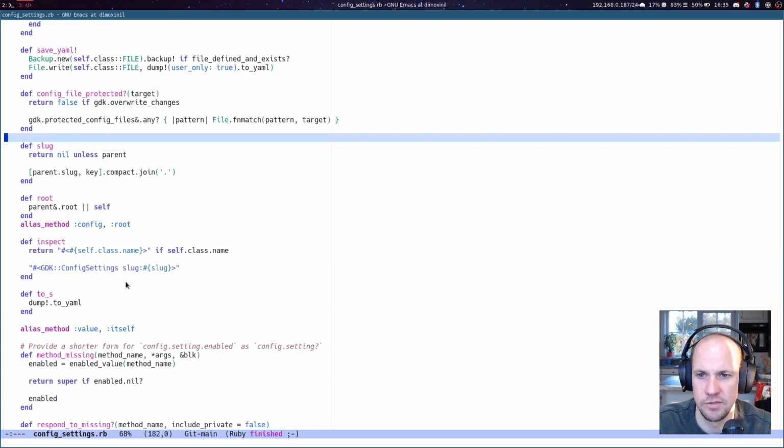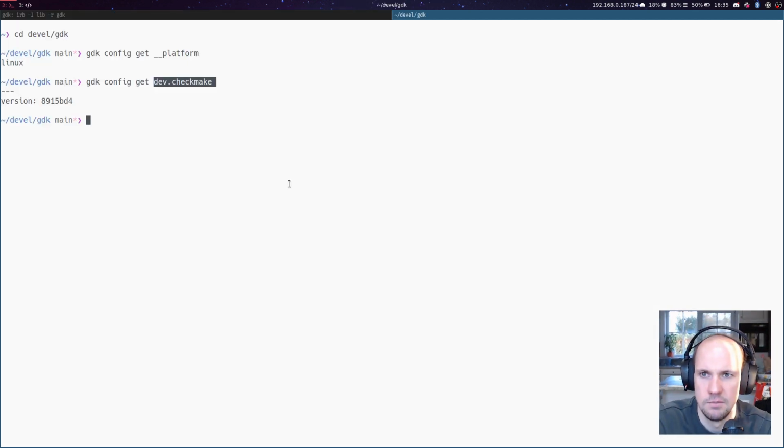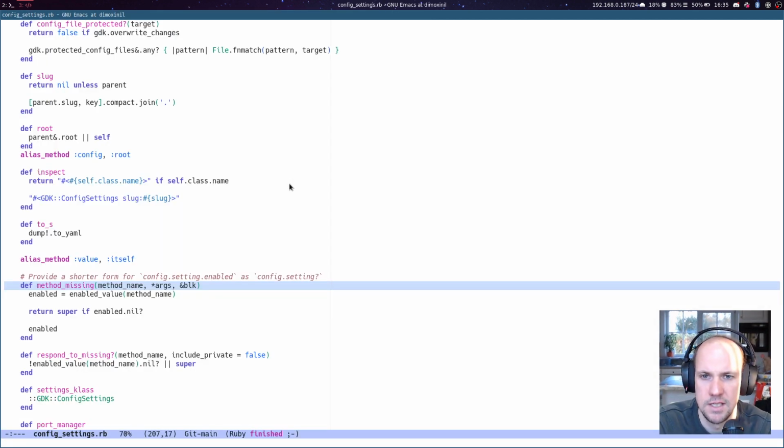Inspect is just for convenience. Method missing. I am surprised we still have it here. It provides a shorter form for config settings. So if you have a predicate method, and that's the enabled method, then it calls that on that.